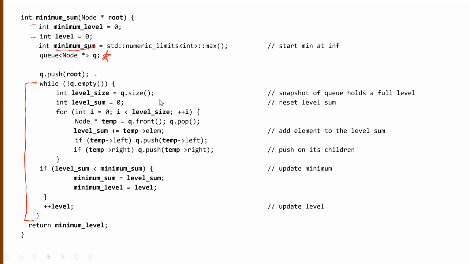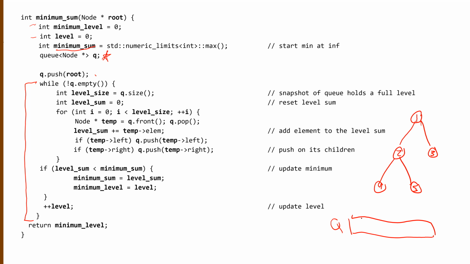And so something that's really interesting is that if we look at the queue, we'll actually be able to see how many elements are in a certain level. So for example, if I had this tree right here, and this is a 1, 2, 3, 4, 5 tree again, we have this queue. We first push in the root, right? So this will be a 1. And if we look at the size of the queue, it's 1, and this level has 1 element.